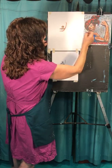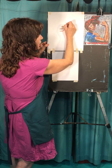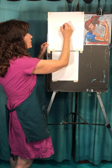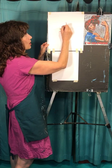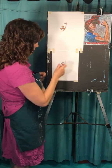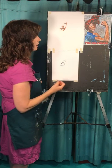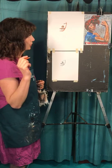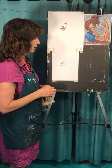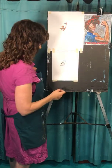All right. Now, we're going to go to the eye, okay? The outside of the eye is going to touch her face, but the inside of her eye kind of lines up with the middle of this nose. So this is roughly what you want to do. You go to the top of your nose and make an arch that hits the side of her face like that. Okay? Like I said, if you're a good listener, you are drawing lightly, because you're probably like, what? That looks ridiculous. Okay? But it won't look ridiculous if you start light. Okay. Looks like a clown. It does totally look like a clown.